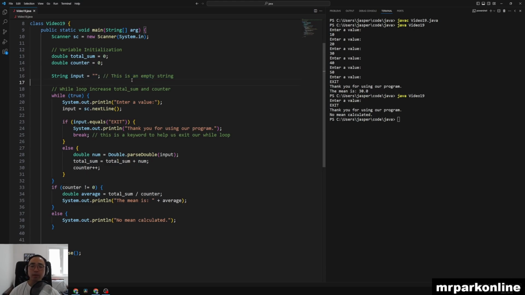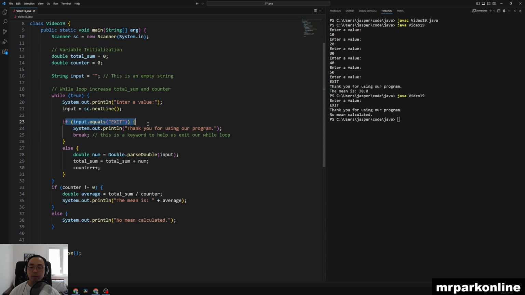Okay, we had a string input initialized here. This was just for us to infinitely input values inside our while loop, so that just to not recreate this over and over again, we wrote it inside like this. We're updating our input variable by this line. We have an infinite loop here that exits only if input is equal to exit at this point. All right, so we'll just output a little nice message and we'll break out. This is a keyword to help us exit a loop early.